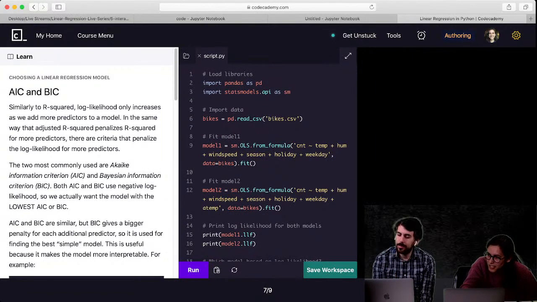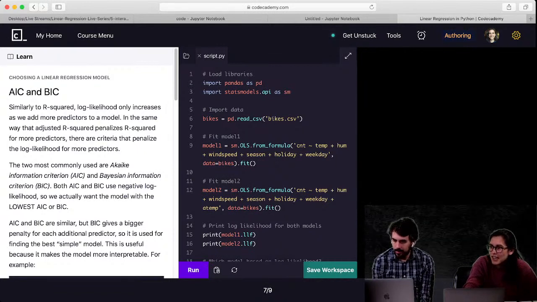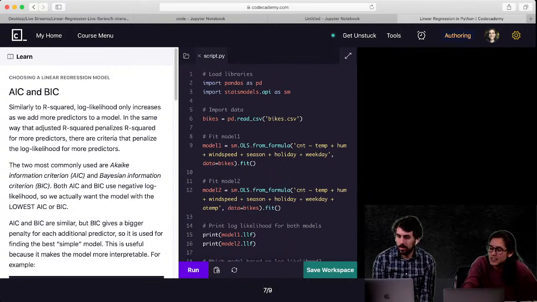I also see a question about fixed effect and random effect models. So what we're doing right now is fitting fixed effect models. Random effects are useful for different kinds of problems. I think the classic one is when you have data where the observations are not independent. So students within a school are not independent.